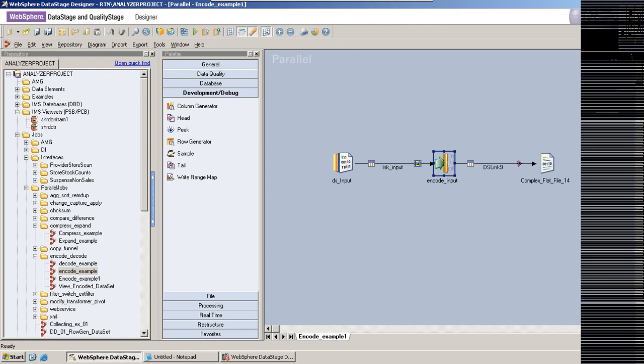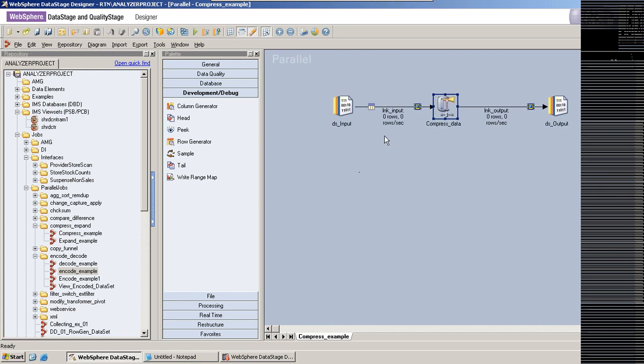Is it compulsory? Yes, for encode, decode, and for compress, uncompress, it is compulsory to use this option. Why? Because you are not sure what columns it is going to generate during the runtime. If you use this particular option, you can have confidence in your job design. Whatever it generates will be moved to the output, the column names, and no errors would be thrown.